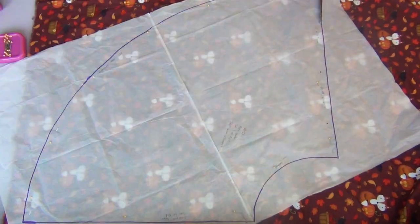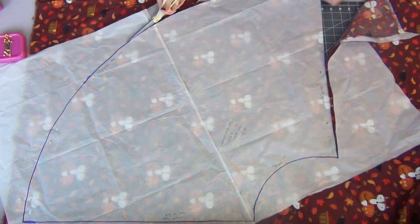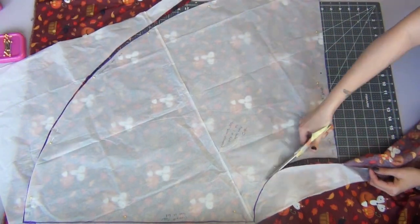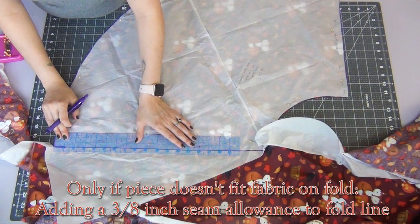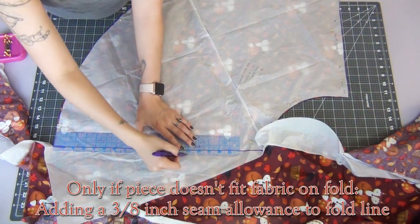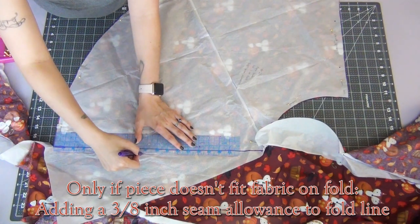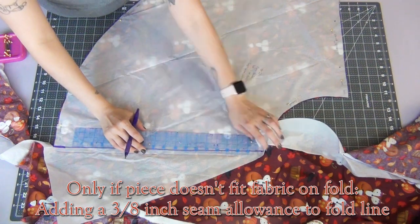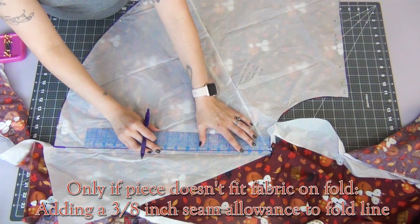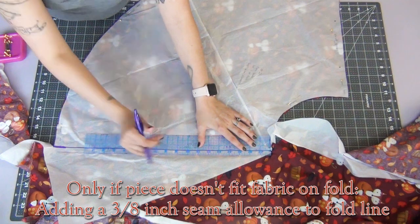If this pattern fits with your fabric folded in half, just make sure that the center front is lined up with the fold of the fabric. I have a directional fabric so I'm just gonna line up my center front as best as I can with the direction of the fabric. Since I'm cutting out two, I need to connect these pieces later on, so we're gonna add a little seam allowance to the center front. I'm gonna grab my ruler and add a 3/8-inch seam allowance only to that center front line, and this is where I'm going to cut.